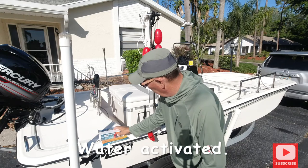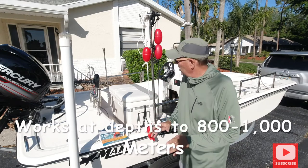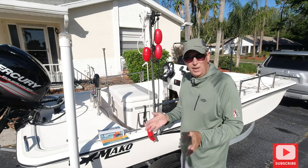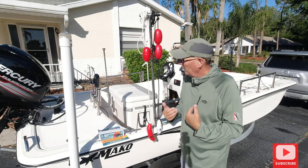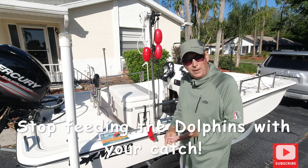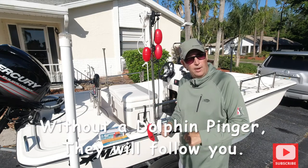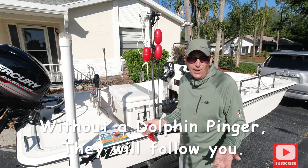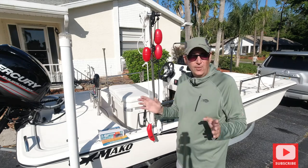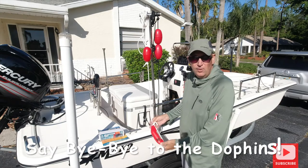These are really good tools that will help you. I've been out in the shipping channel and seen a dozen boats out there with a dolphin at every boat — you can't even fish. I was out fishing with a friend one time and we must have lost 20 fish in a row — mangroves, sheephead, grunts. We moved to the other side of the channel and the dolphins just came right along. You spend a lot of time and money on your boat, shrimp, and everything, just to have a dolphin take your catch.